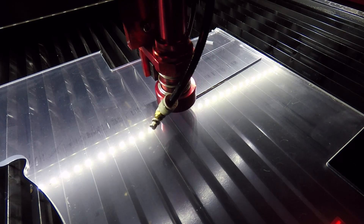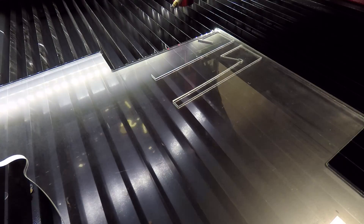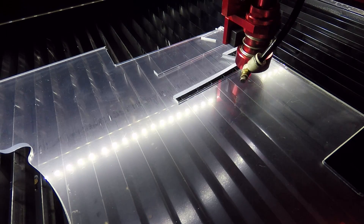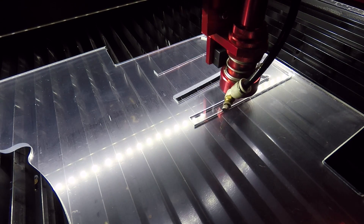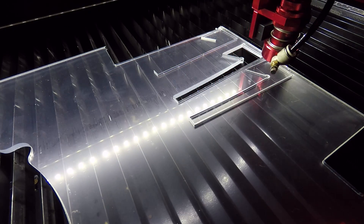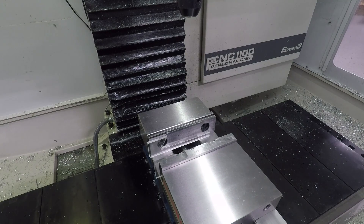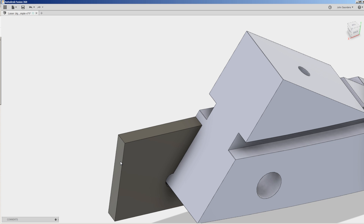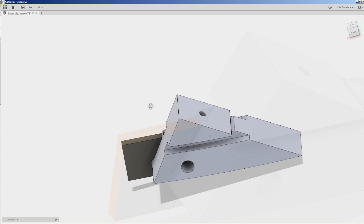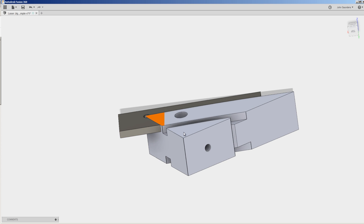Laser time — this is what's so cool. We walked through it in the Fusion Friday. Ed was super happy with the accuracy we were able to get — inside of 1 thousandth of an inch. We cut a couple of test pieces. We ended up not using the box shape design from my original Fusion Friday, but rather just measuring the dimension from the outside to the inside edge to confirm the sizing of the acrylic fixture. Our work coordinate system is actually on the acrylic laser-cut guide, with X being this face, Z being this face, Y being the inside face of the part, which is against our hard jaw and coplanar with the outside of the acrylic.